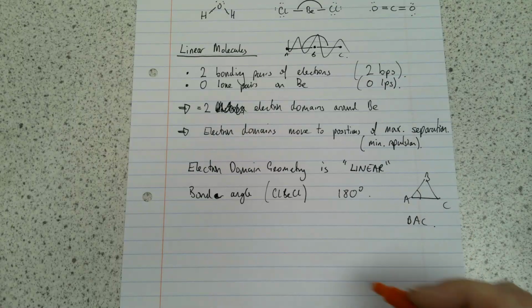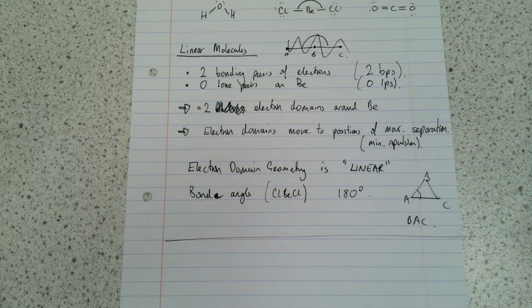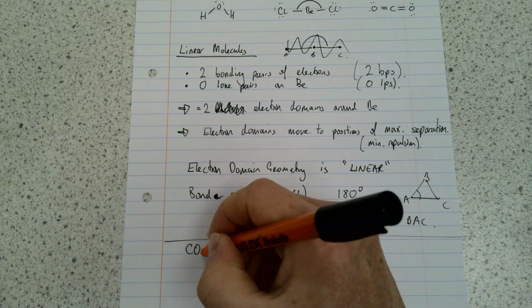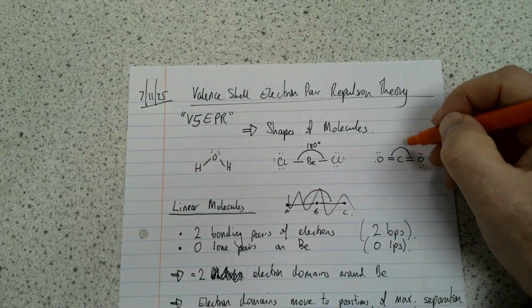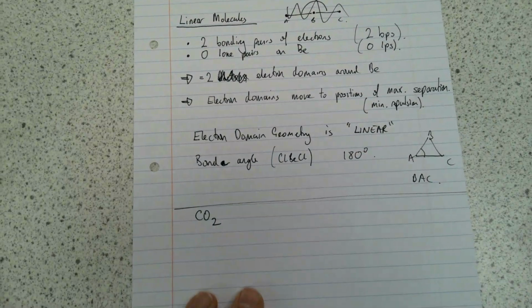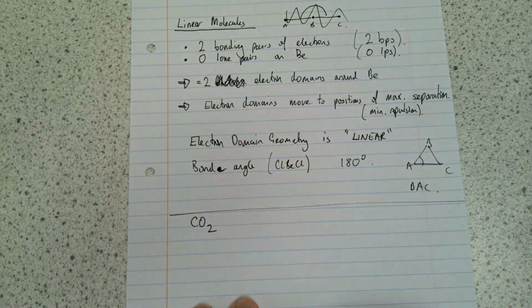Right, so it's not the only linear molecule that you need to be aware of. There might be others, but there's one particular one that you want to be aware of, and there's a key point here. So the next one I'm going to talk to you about is carbon dioxide, which I've already given away by its picture is linear as well, so 180 degrees up there. So carbon dioxide is very similar, and most of this stuff you just copy and paste, so I can't write it all.